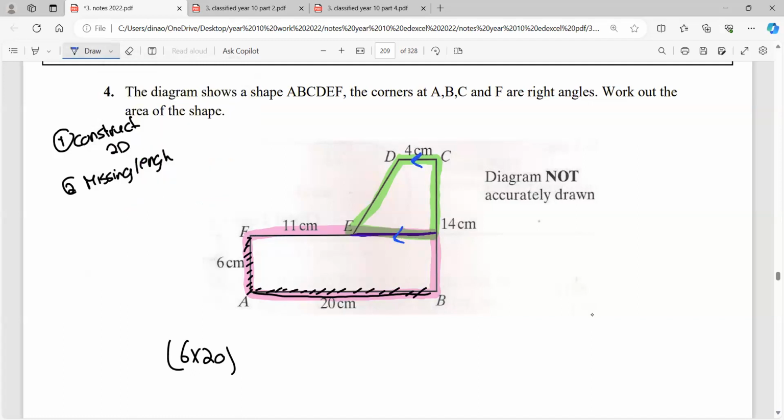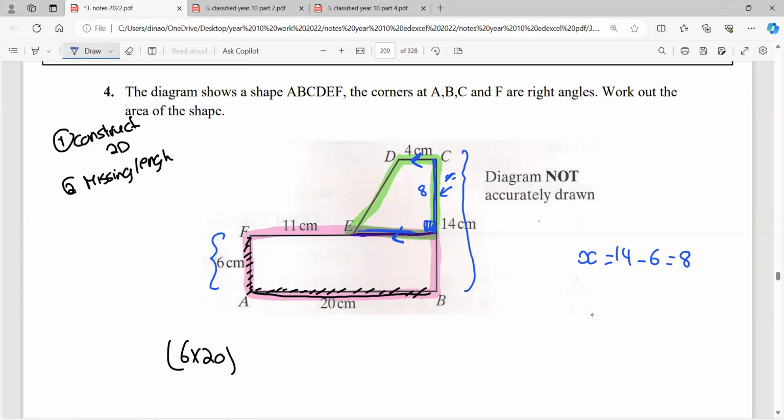Now, as for the trapezium, you need 2 parallel sides, and you need the height, or the vertical distance between them. Now, I only actually have the height. So this dimension over here is missing. Let's just label it, for example, as x. Now, how do I calculate the x? Oh my God, this is so hard. This whole side is 14, and this part here is 6. So x is the remaining. Excellent. 14 minus 6, which is 8. So I have the height now.